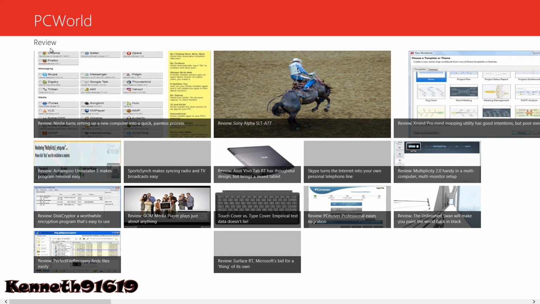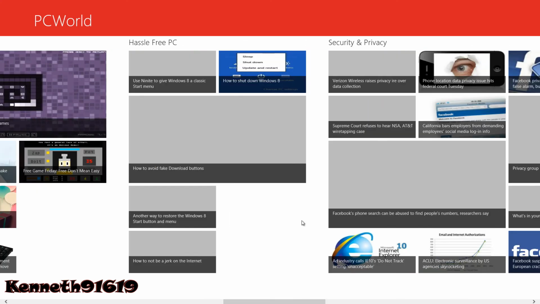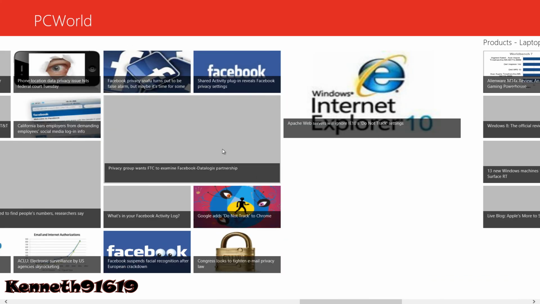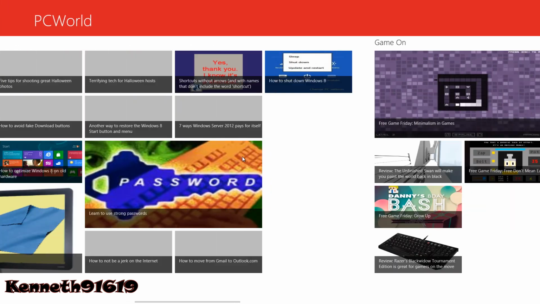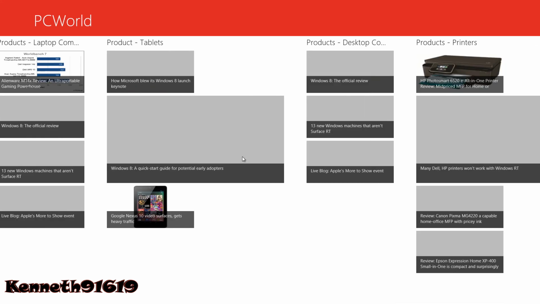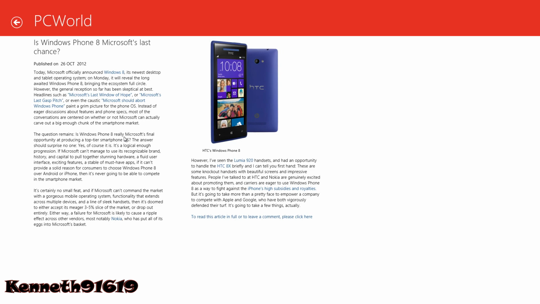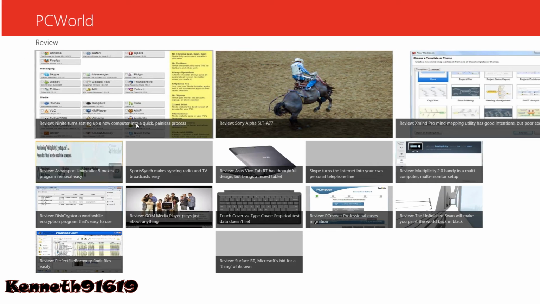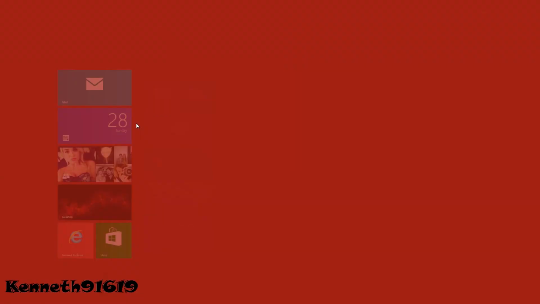There's no dates or anything listed on here. It's just a bunch of tiles going on. For some reason, some of the pictures won't load. So your typical scrolling would be done with your mouse scroller.